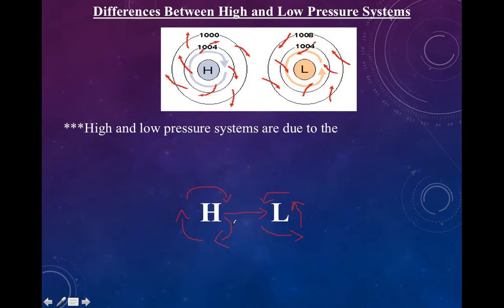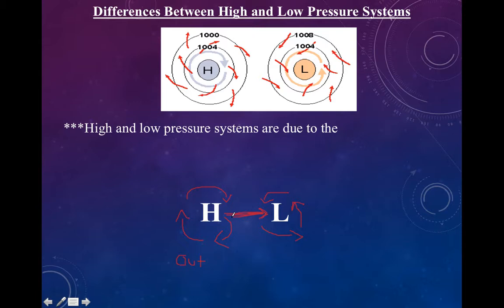First thing you want to know is you're going to look at that first arrow you drew, and you're going to want to tell me whether the wind is blowing into the center of the high pressure or away from the center. Use the first arrow you drew, this arrow, and you could see that this arrow is going out from the center of a high. So I would say outward from the center. If they were asking, does it go into the center or out from the center for a high? It's out.